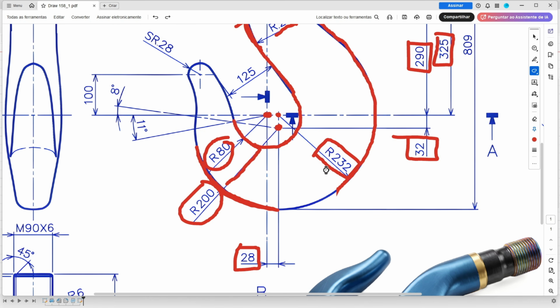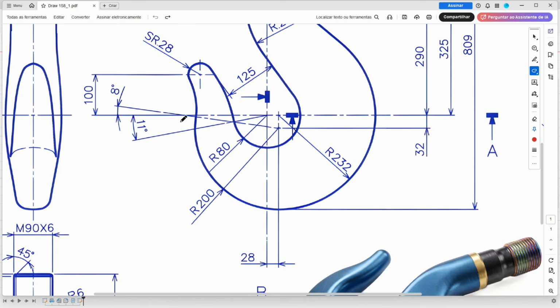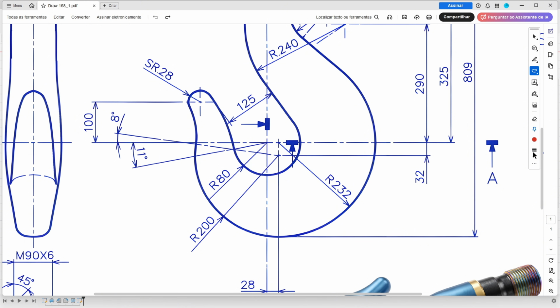And let me remove the red lines here. We will make 2 construction lines here. And the first construction line will be from this point here, and a construction line here. The angle between these 2 construction lines is 80 degrees. So let's create this.